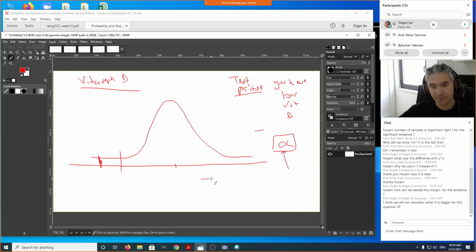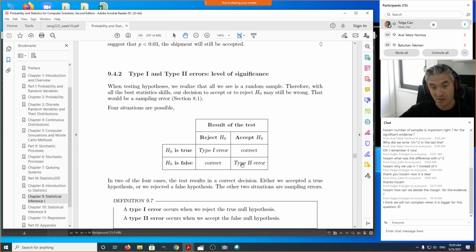The other error, type 2 error, is the last thing I'm going to cover before finishing today's class. Type 2 error relates to the power of the test to find the real alternative. When the alternative is actually true, so H0 is false, and the person is sick but you tell that person no, you're not sick, you miss. That's a false negative. You call it a negative, but if that person is really sick, that's a type 2 error. Avoiding type 2 errors is also called the power of the test.